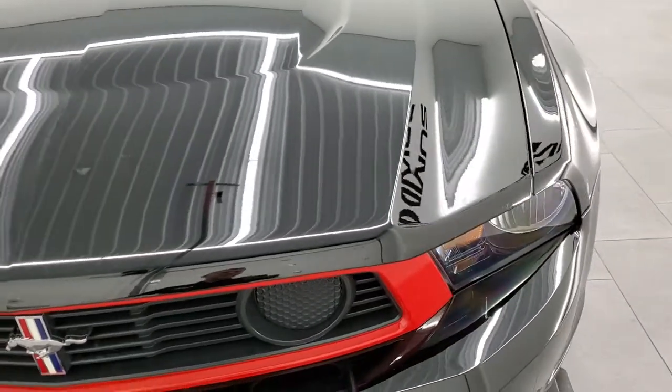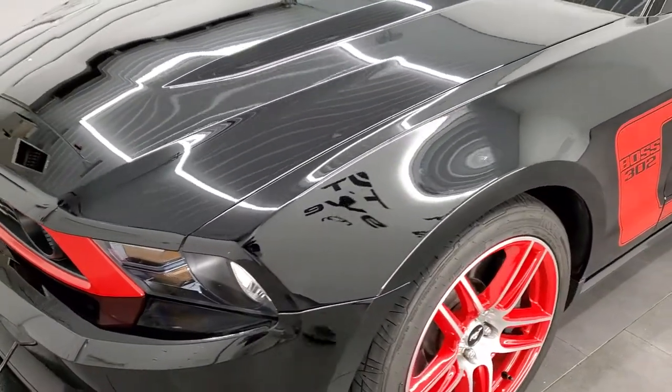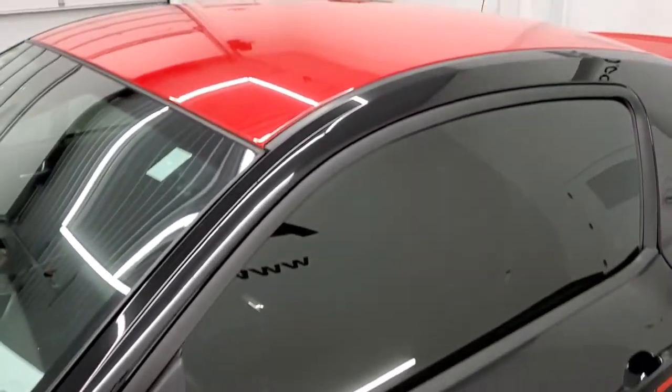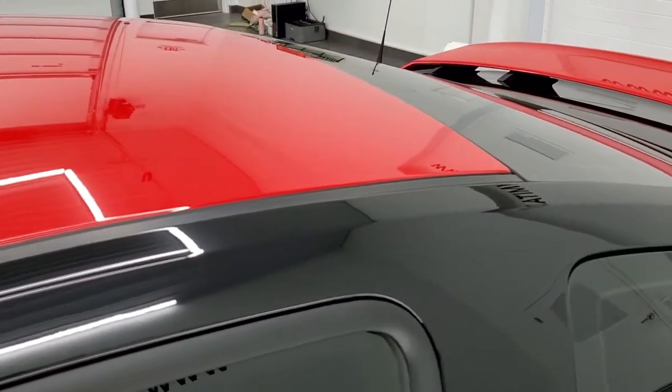We are going to go around this car and check out the quality and condition. We shoot all of our videos in 1080p, 60 frames per second. So if you have HD capabilities on your computer, tablet, smartphone, or television, turn them on right now because it is definitely your best way to check out the look, styling, quality, and condition of the vehicle before seeing it in person.